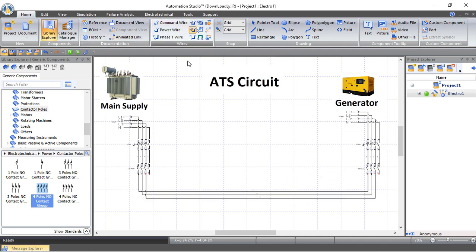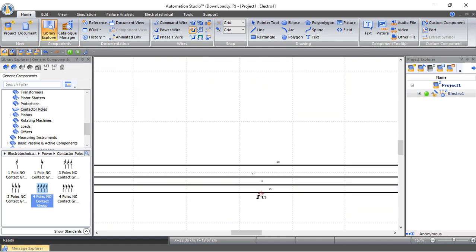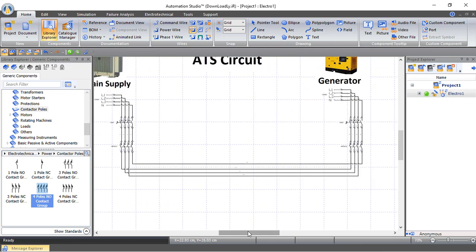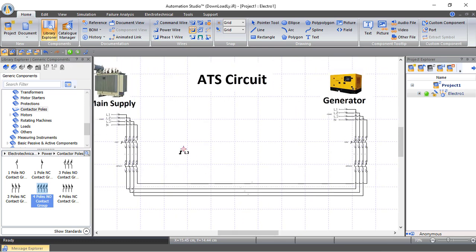Also, one wire from one neutral to the second neutral. And those powers, I will connect them to the load. So this three-phase and neutral will be connected to the loads. Perfect. This is our power circuit.